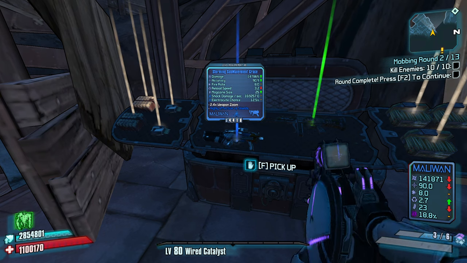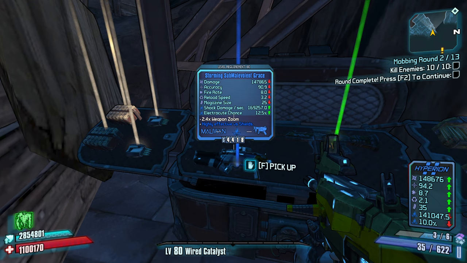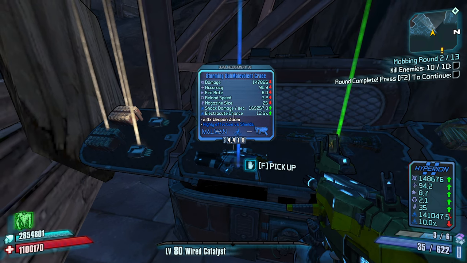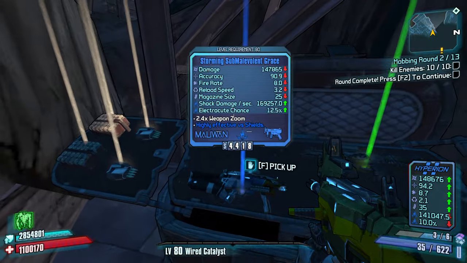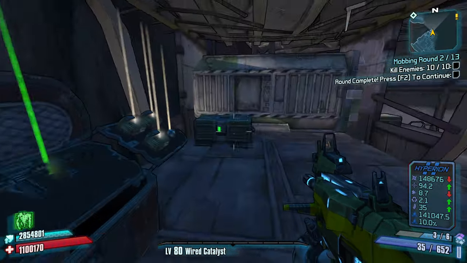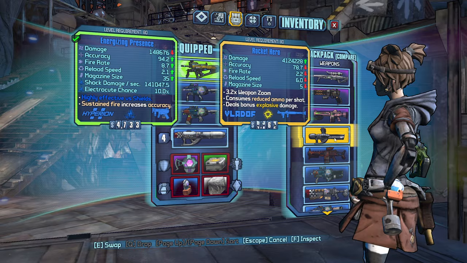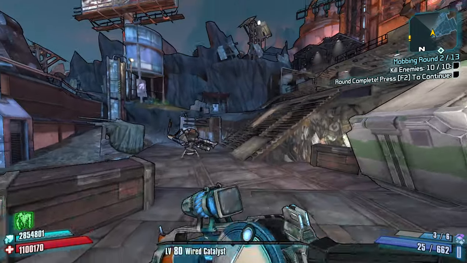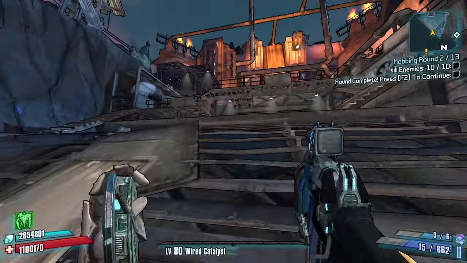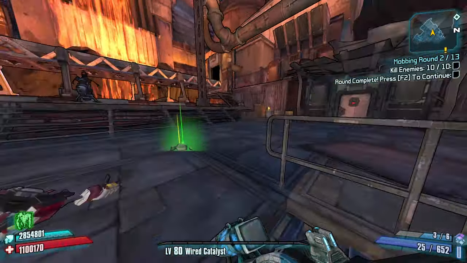Joking, obviously joking. Amalawan or the Hyperion? Does more dot damage, but how much does that matter? The fire rate is lower. The base damage is very comparable, is the problem. The reload speed's a lot longer though. At this point, it's going to be about which one I think looks cooler. I think this one, while it does look cool, reload me. That's a pretty long reload. I'm not so sure if I want it.